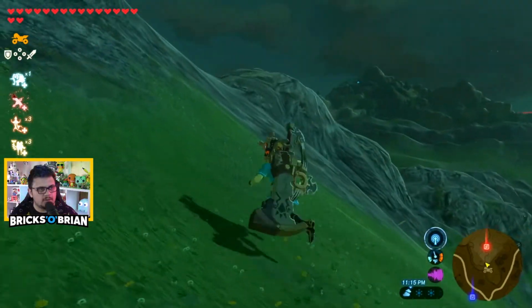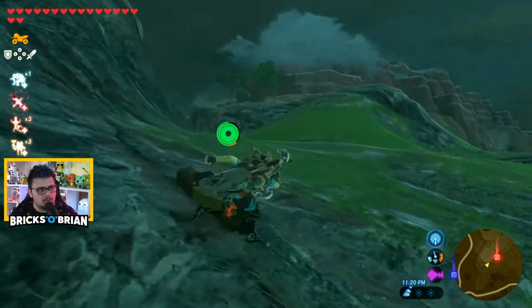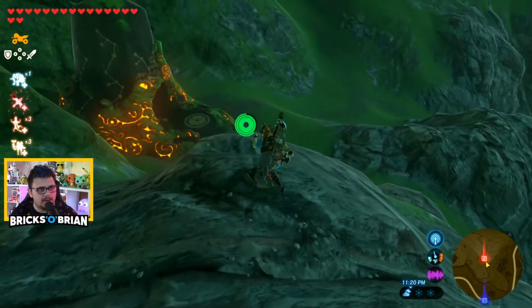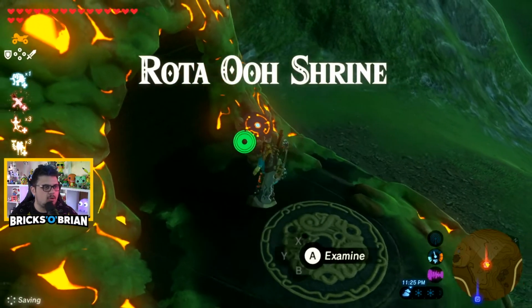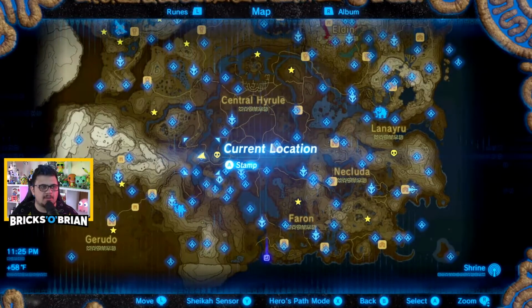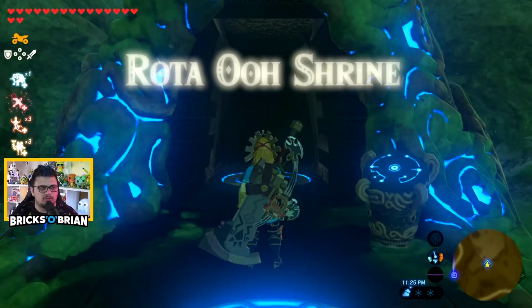I didn't realize there was a stable down there. Huh. Okay. So I'm assuming the shrine is pretty available. It's not hidden? Yeah, it's not hidden at all. This is the Rota'u shrine. This one's located kind of by the castle here, a little bit close to Hyrule Field near the central tower.